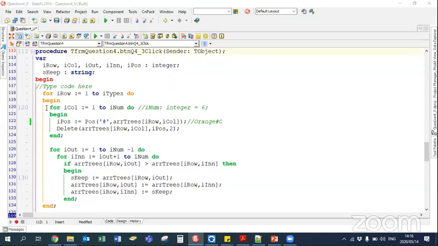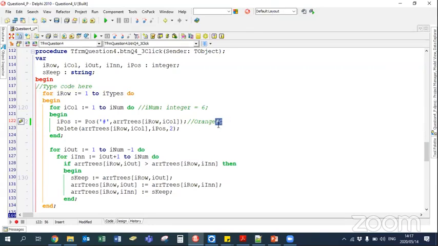So what we're doing here is looping from 1 to I types. Remember, I types had a value of 4. That's my 4 rows. And in here, before I start sorting, I am getting rid of the hash and the character in my two-dimensional array.